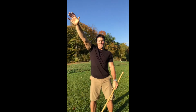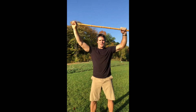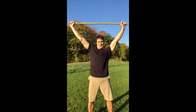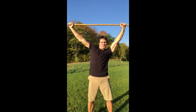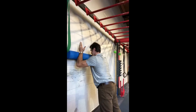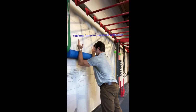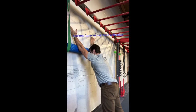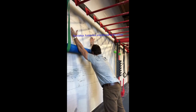Once those guys are working together, then it's going to be much easier underneath the load and compressive forces to keep those shoulders in their place where they should be, rather than letting them corkscrew away and causing impingement and all kinds of issues. Let's start by waking up those little lazy serratus anterior muscles. They typically get overstretched from underuse and just overall poor activation.